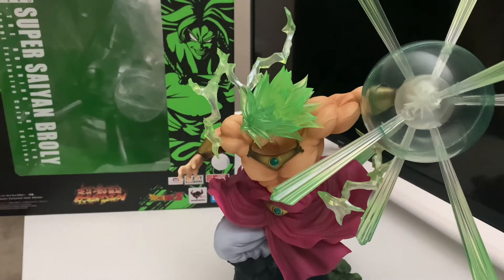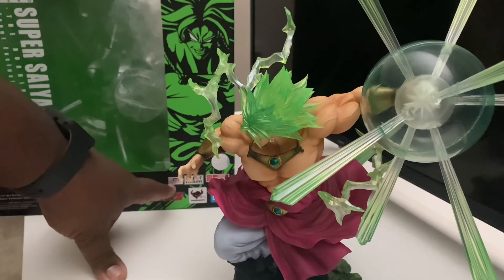I got this from a good friend of mine on my Facebook group. This figure retails — I looked on Amazon, eBay, Big Bad Toy Store, places like that — and I've seen it run from about $150 to maybe $180. I really haven't seen it break $200 yet, and I got this figure for an absolute steal.